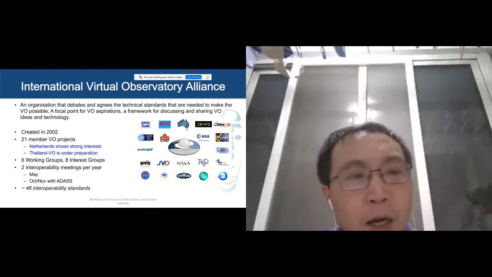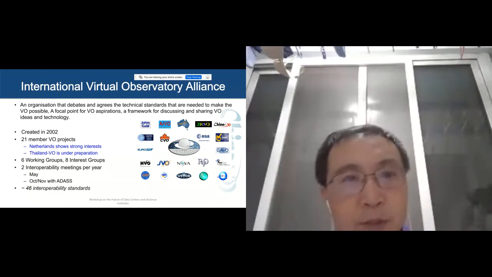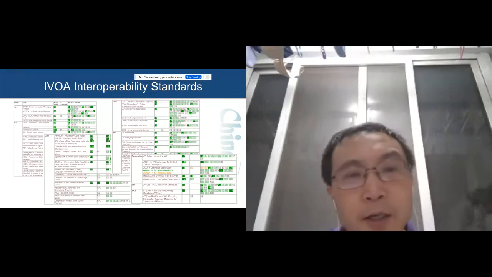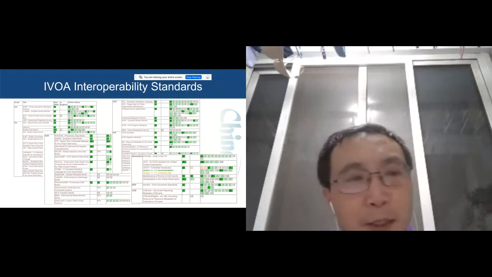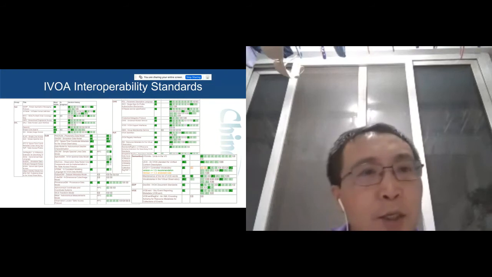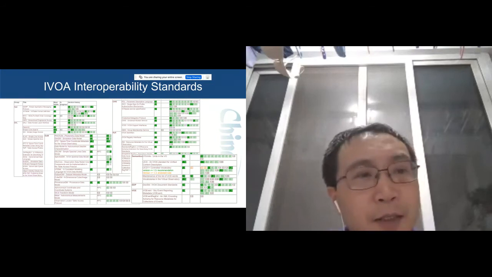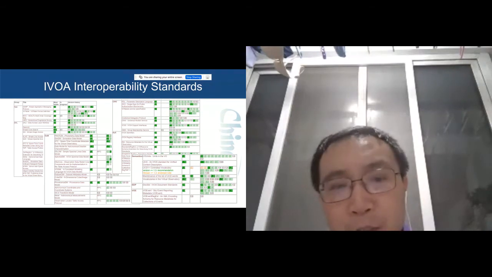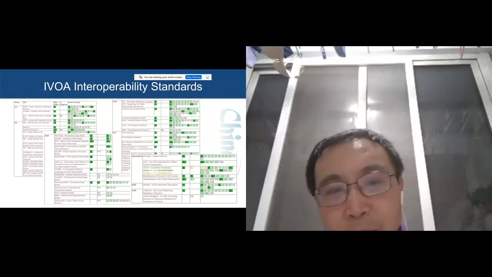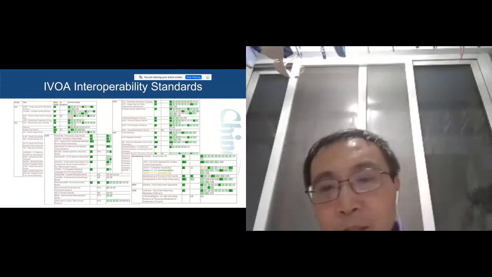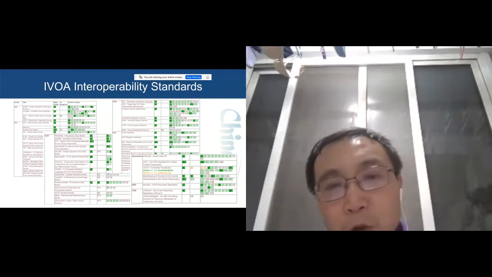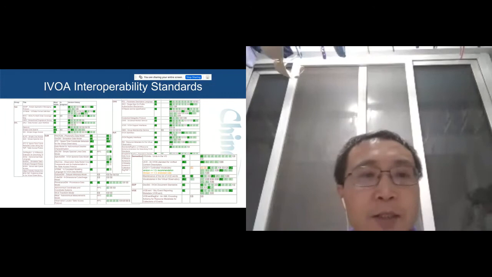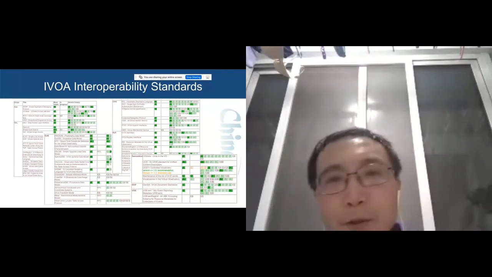During the last 20 years, about 46 standards have been defined by the IVOA, by the working groups and interest groups. Here, you can see the full list of the currently defined standards for astronomical data interoperability, including applications, data access interfaces, data models, grid and web services, registry for resources, semantics, scientific data preservation, and the VO events. I mean, the virtual observatory events, astronomical events, message systems. So these 46 or tens of standards are really common for astronomical research.